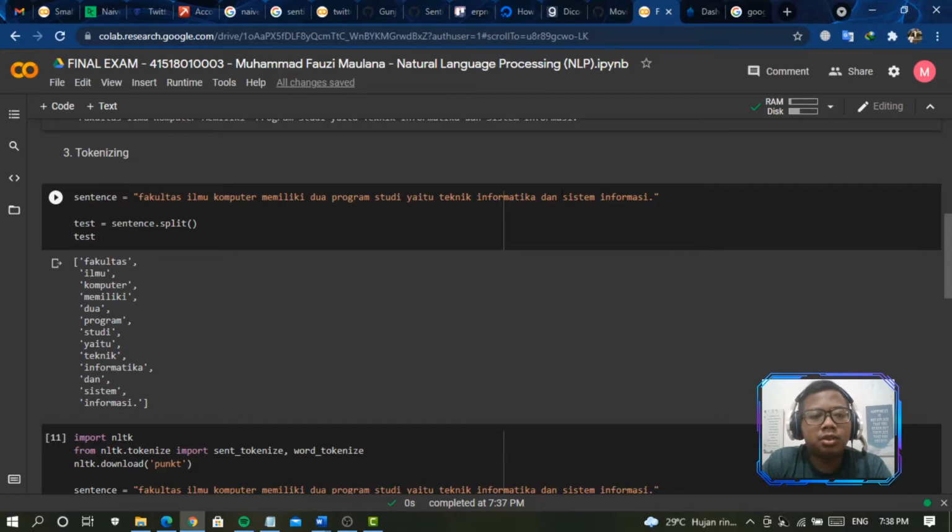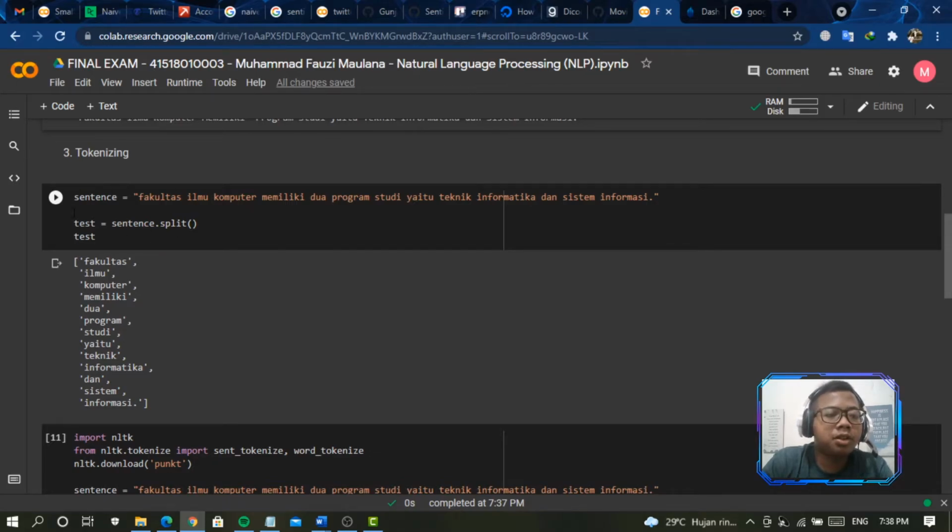This time I use the same variable, the same value, but already all in lowercase, and then declare the new variable called test, call the sentence, and then use the split function in Python.